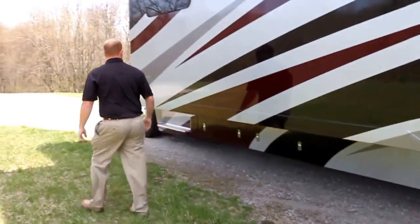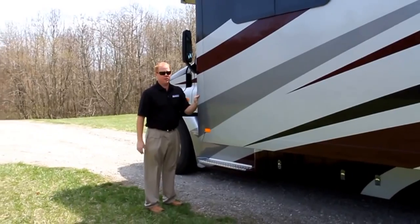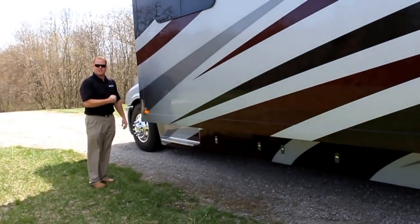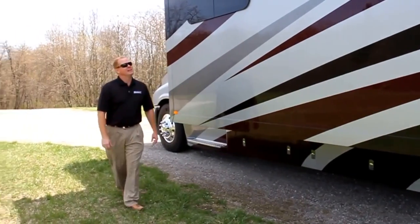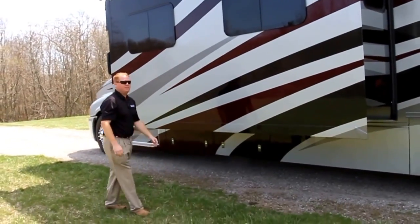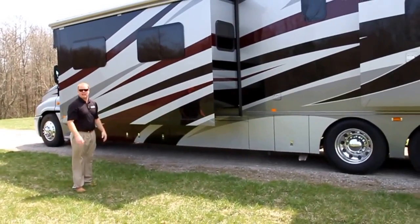With a Hallmark, you do get a 14-foot, 36-inch-deep long slide — about the longest and deepest in the industry when it comes to truck-style motorhomes. It is gear-driven, and it's got a simple ratchet system where, if a motor were to fail, an electric screw gun will pull it in and get you back on the road. All Hallmarks come with frameless windows for a nice clean look, especially against this custom paint job. Slide toppers are a standard feature — the awning helps keep debris out and keeps the seals lasting a lot longer.